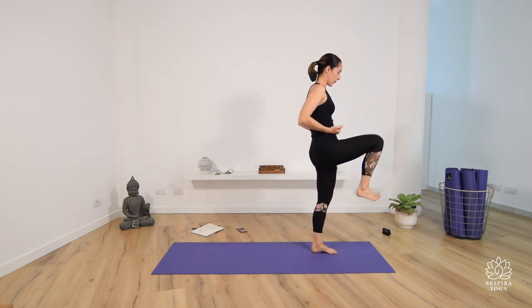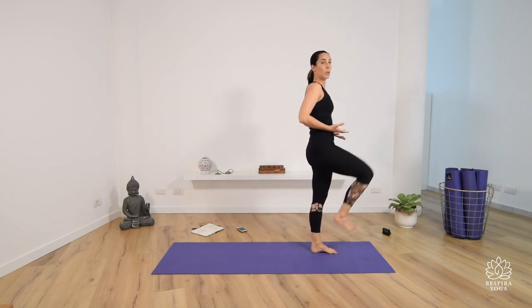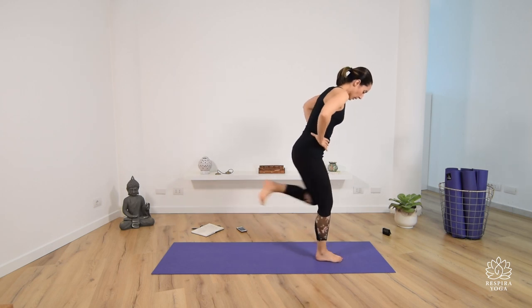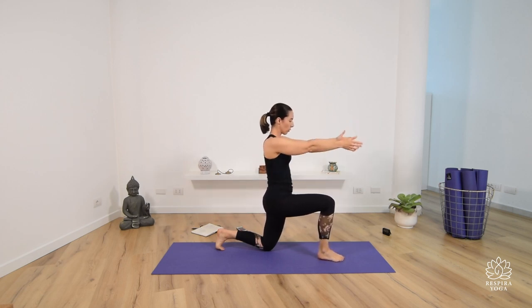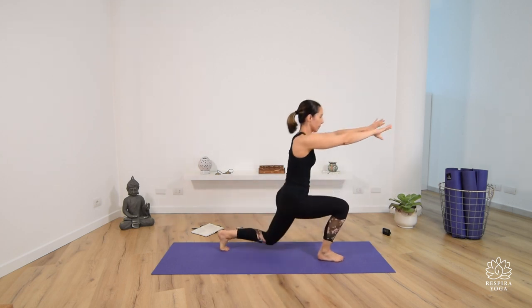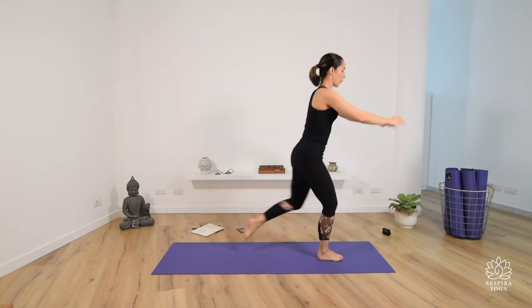Squeeze. Inhale. Squeeze. Okay, so let's try the other leg. So start in Anjanasana, knee down. Hands can stay here, or bring the hands forward. So inhale, exhale, squeeze. If it's too much, hands on your waist. So when I come down, I'm squeezing behind.